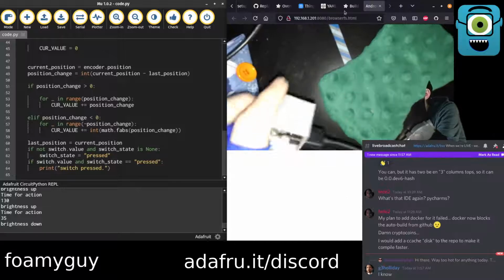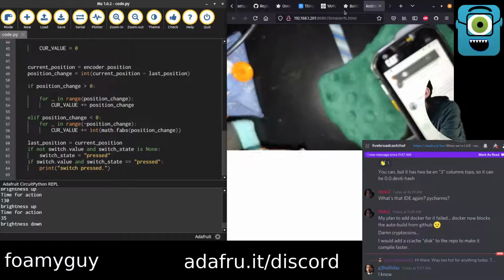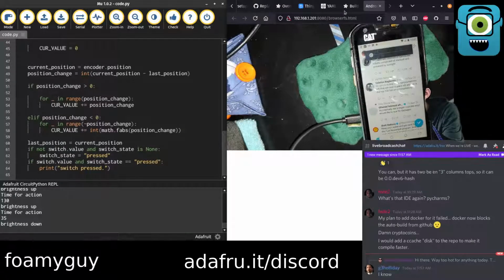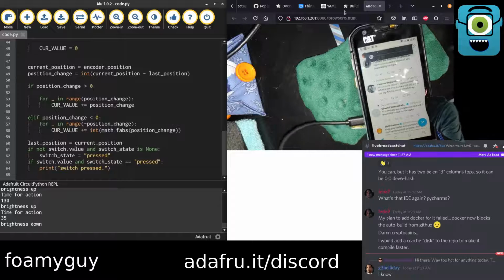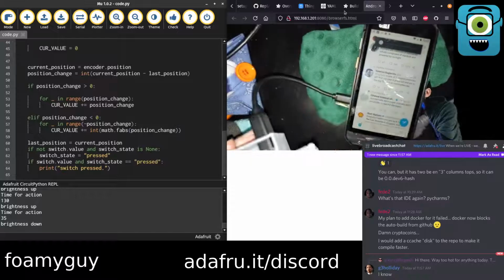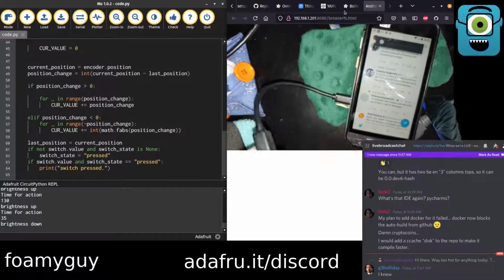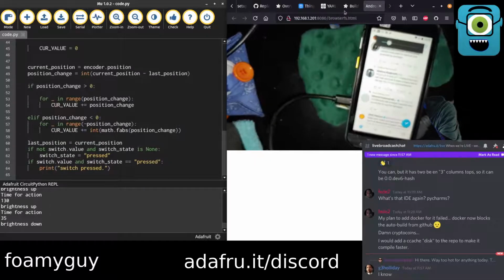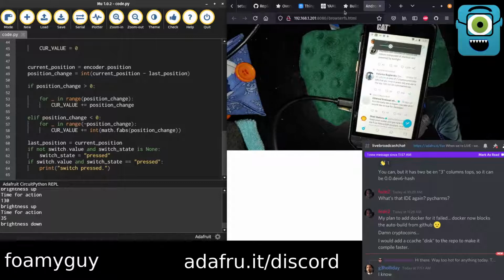We could put this here. See, it might be tough to get everything in the shot, but we'll see what we can do. So it is going brightness down there. That is working. Try to crank it here. You can't really see where it's at. We don't have the prints anymore, of course. There we go. We got a brightness up. Got another one. Got another one. So if I kind of back it off to a medium speed, should be able to get just like a brightness standstill.